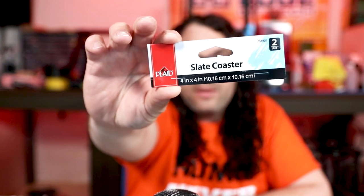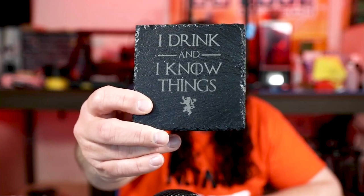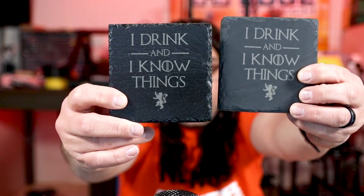This is such a simple project, and if you find the right burn percentage and speed, you can knock these out all day long and make a killing. I just ran to Walmart and grabbed a pack of two — usually they're in a little plastic bag and this was $2.24 for two of them. So you can get four of them for under $5. That's really cool because this is a super cheap thing to learn, and you can sell these for way more money than that. Some people put a clear coat on them after burning to give them a different look. I tried burning it and then putting a clear coat on, and it gave it a cool shine and very cool contrasting colors — really shiny, and the burn really contrasts with the slate.